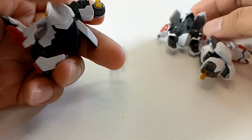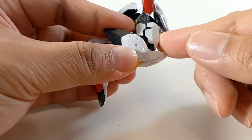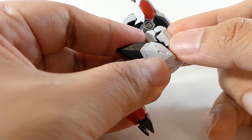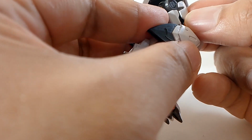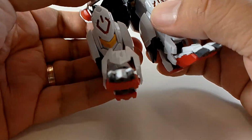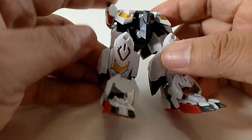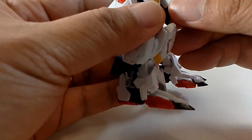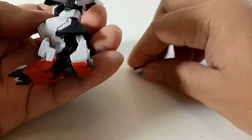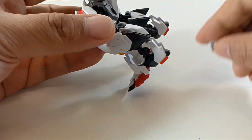Now this is where the problem happens, and I think this is where the issue is. A lot of the parts for the legs fall off. Again, it's not something to do with the plastic quality. Actually, the plastic quality for the Gaogao MGSD is very improved. I really think that it's more on the design of this kit. A lot of the movement was supposed to be designed to give this kit mobility or a wide range of movement, but the sharpness of the design of the plastic hits other parts and it kind of falls off, and that kind of is a bummer.